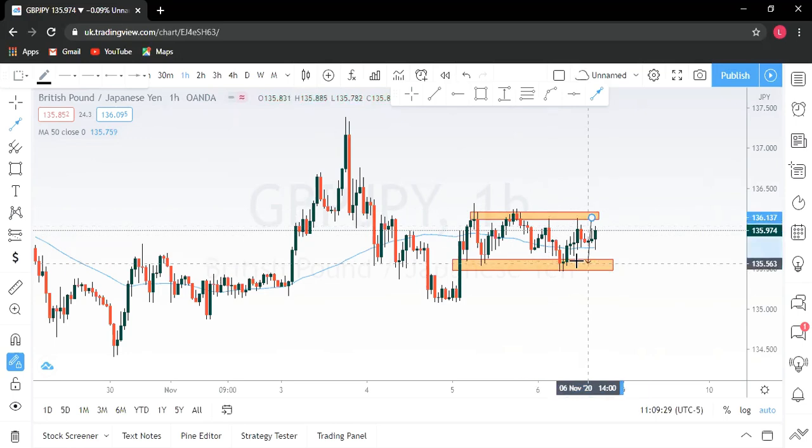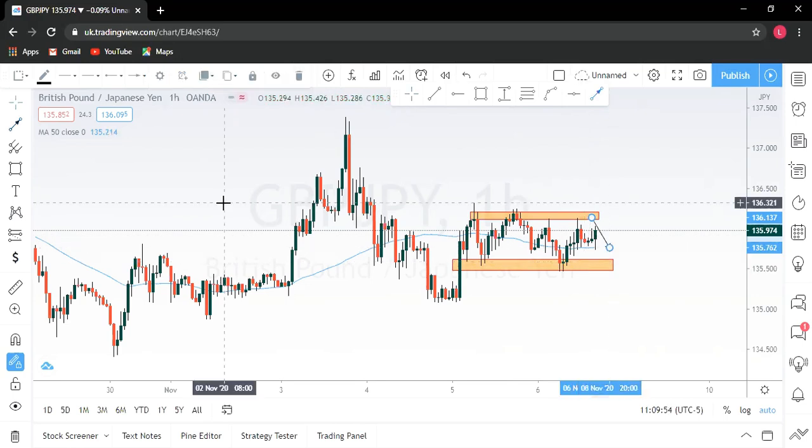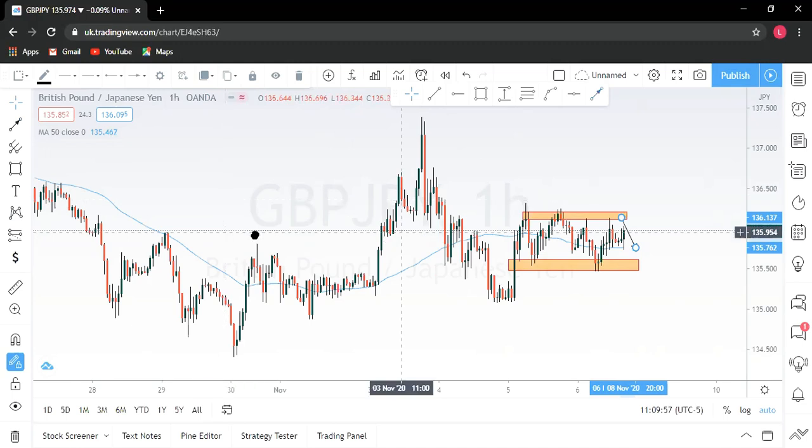So look at this place now. Here is an evening star. Can you see it? We have this big bearish candle followed by a doji, then followed by a big bullish candle at your support. So it is telling you that you have a buy confirmation here. Can you see? And it bought before it started coming down. So that is how to get your confluences and confirmations on how to trade support and resistance.